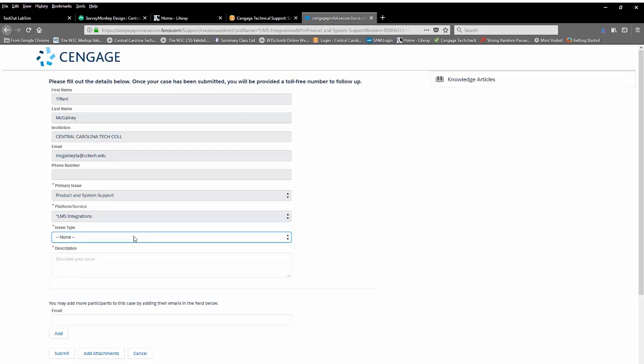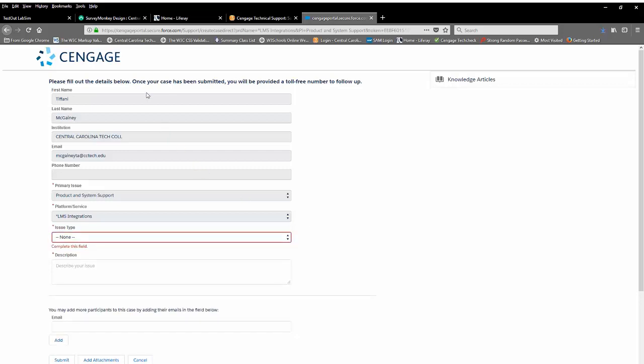They will send you a response email once you fill out the form, and you can see half of the form is already filled out for you. They will send you a response email back with a case number, as well as a 1-800 number. So if you want to call them over the phone, you can do that. But if you do submit a ticket, let your instructor know. Give them the actual case number, because it may be something that we can escalate, so it can be solved much quicker. So definitely fill that out.